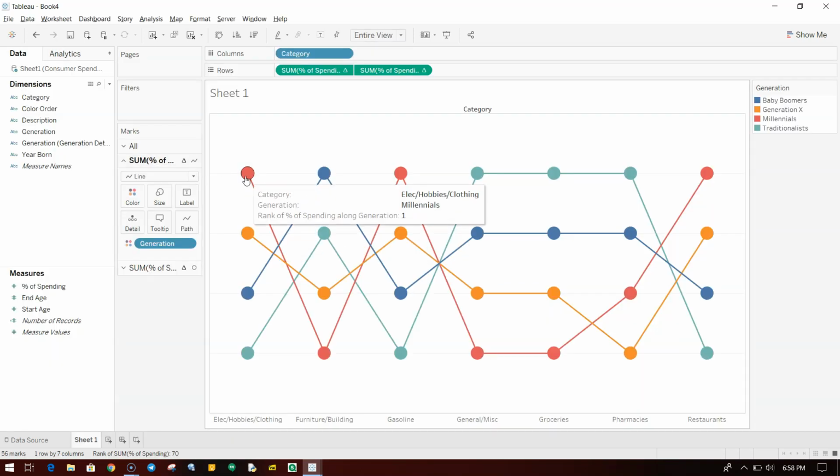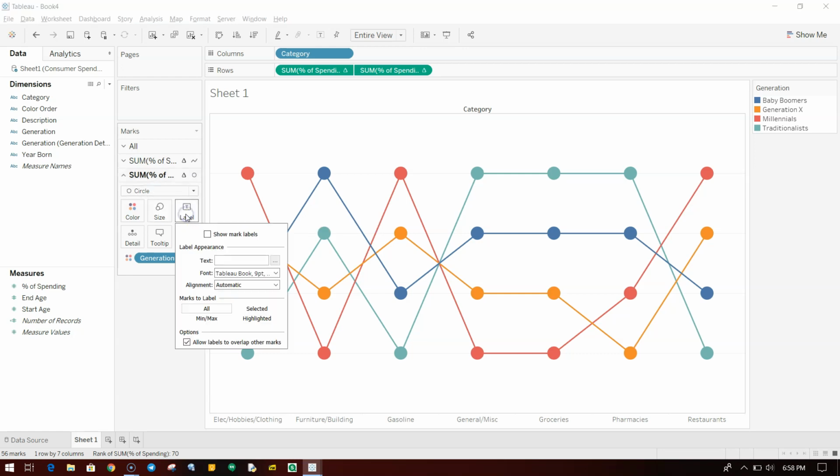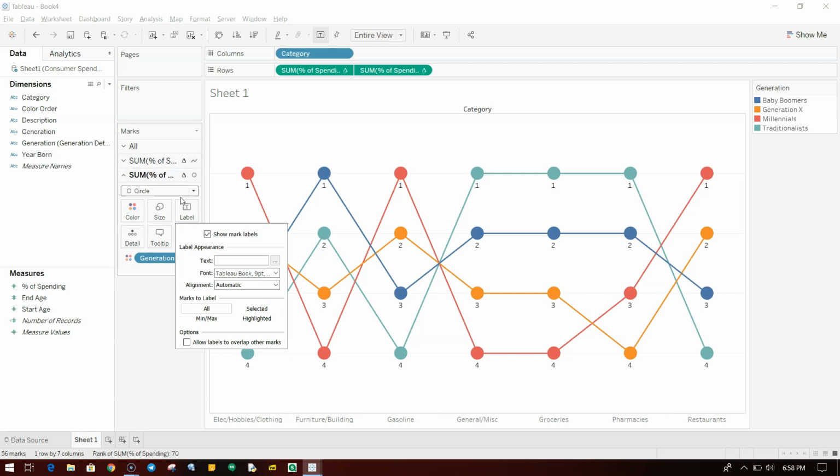So to add the ranking, what do I need to do is, since circles are from the second expression, so I've gone into the second expression where circle is present, and I'm clicking on label and clicking on show mark labels. Once I click on show mark labels, the mark labels are enabled. So if I just go back again, because it has given me the first expression, so show mark labels are over here. So what I just need to do is make sure the alignment is right. So to align that, I will use this middle alignment, which will put the numbers inside this.